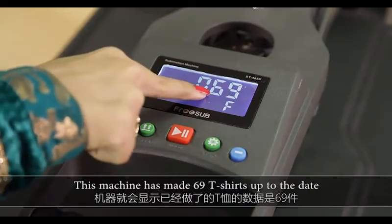And if you press plus and minus together, it will change the settings to Fahrenheit. And if you want to go to Celsius, press this again together. This is how it works.